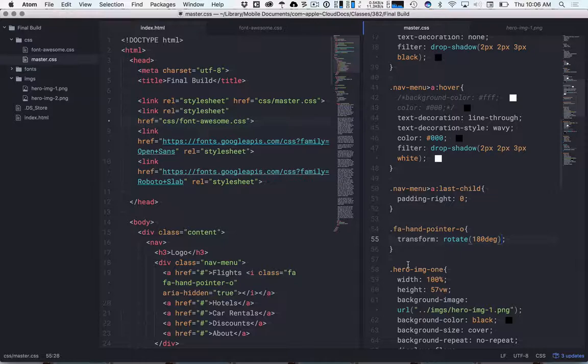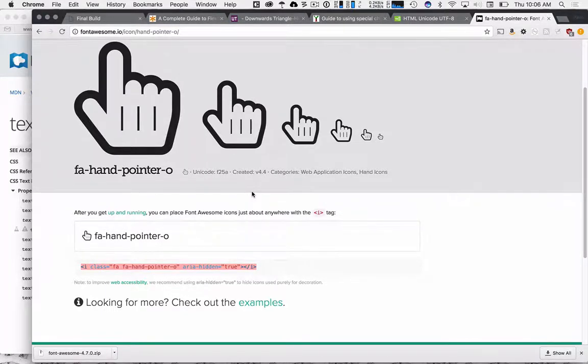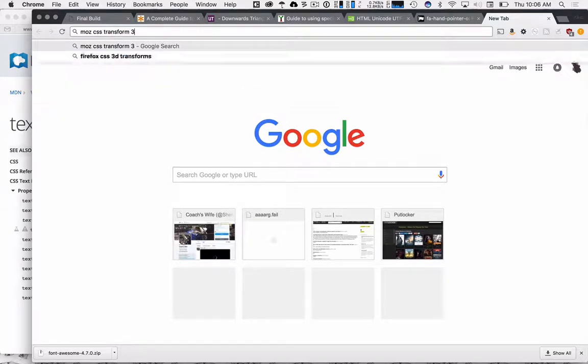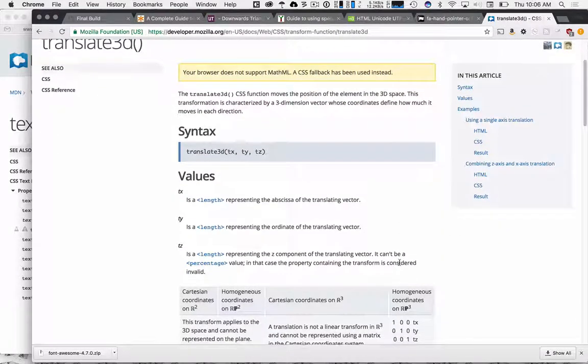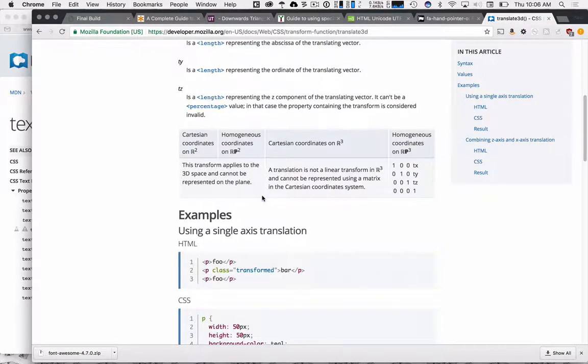Okay, I'm gonna stop messing with it here. Otherwise, there's a lot more we could do. Transform 3D. So you can do 3D translations, which are really fun. You play with the X, the Y, and the Z axis. X, obviously, on a 2D plane, is horizontal, Y is up and down, Z then is forward and back, right?